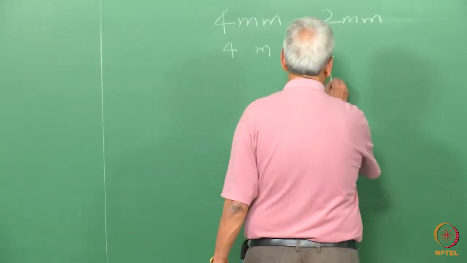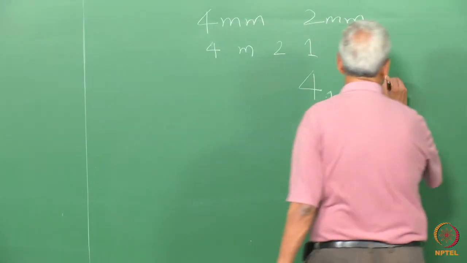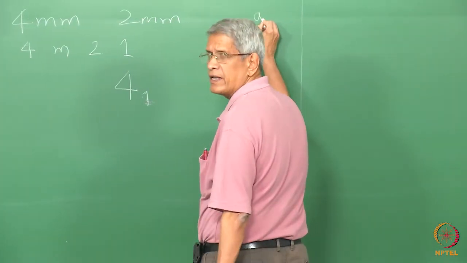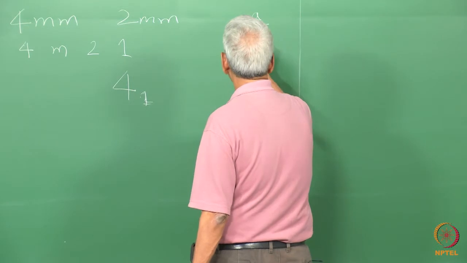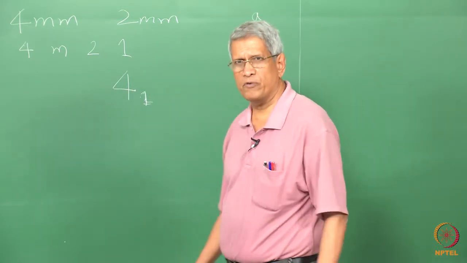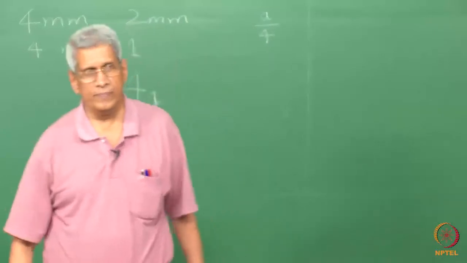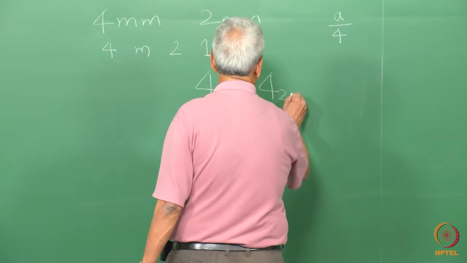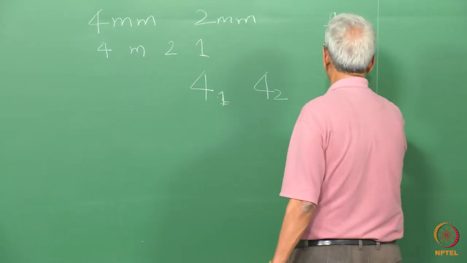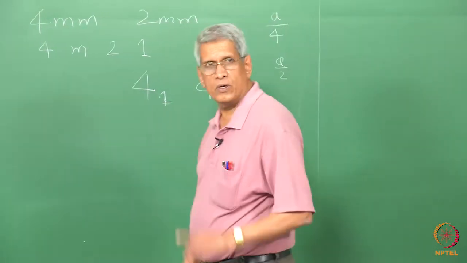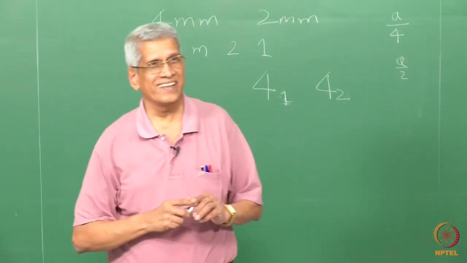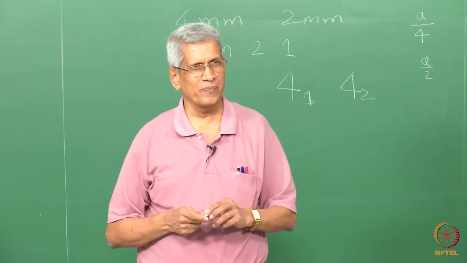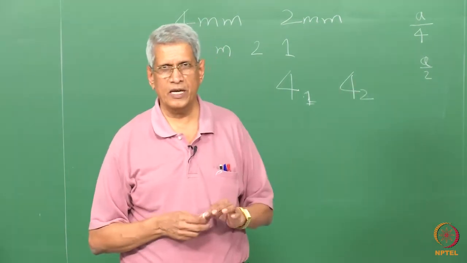That is, if we take 4-fold 4, 1, it means that if a translation vector in the direction is A, then the pitch which after every rotation it makes will be A/4, correct? And if we mention this as 4-2, this means that the pitch is going to be A/2 but the rotation is 90 degrees. By 90 degrees you are rotating it but translating it by A/2.